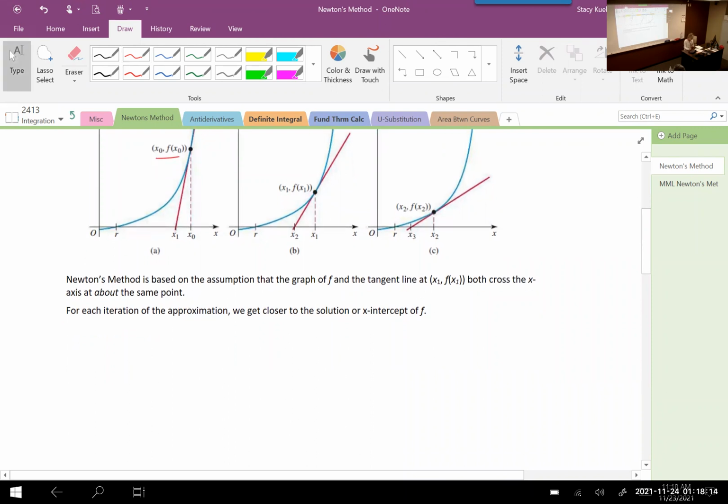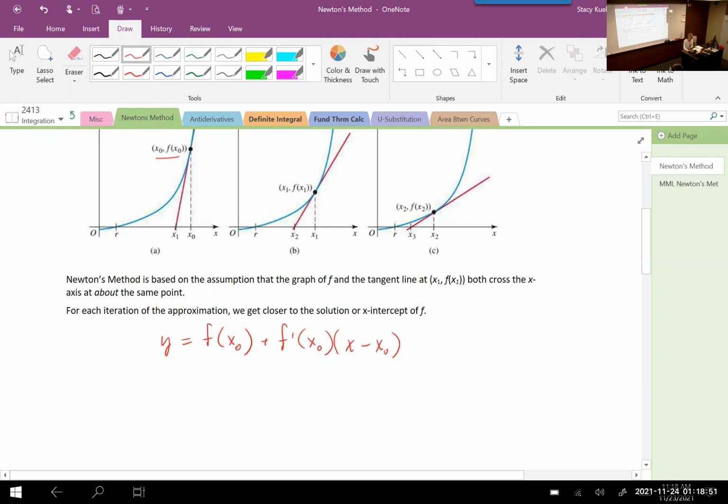So the equation for that tangent line is found by taking y equal to the value of the function at that point plus the derivative of the function at that initial point times x minus the initial point. Okay, that's just the point-slope formula. We've done that plenty of times before. We're talking about it going through a particular spot.